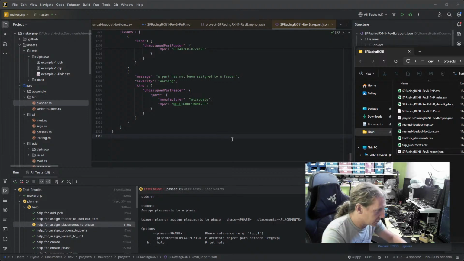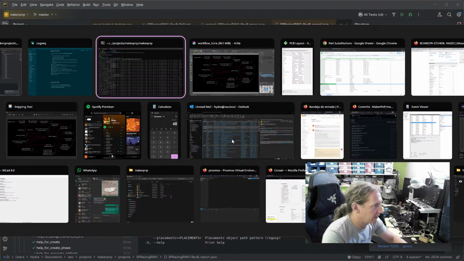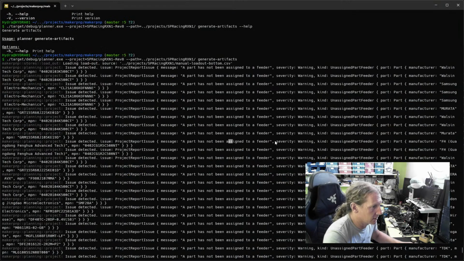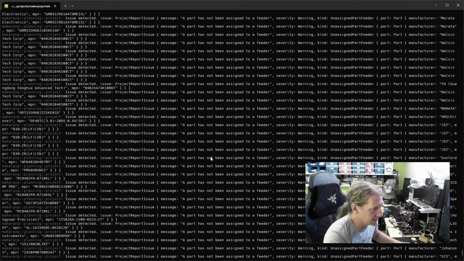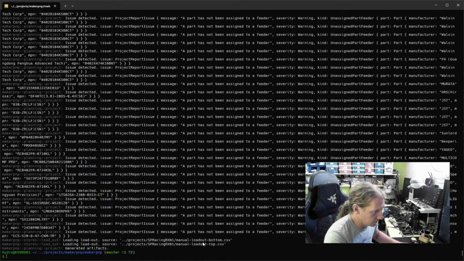Right, what else did it do? It generated placements files as well, didn't it? Yes. So here, where we said generate artifacts, was where it generated the loadouts. Loading loadout, generated artifacts.